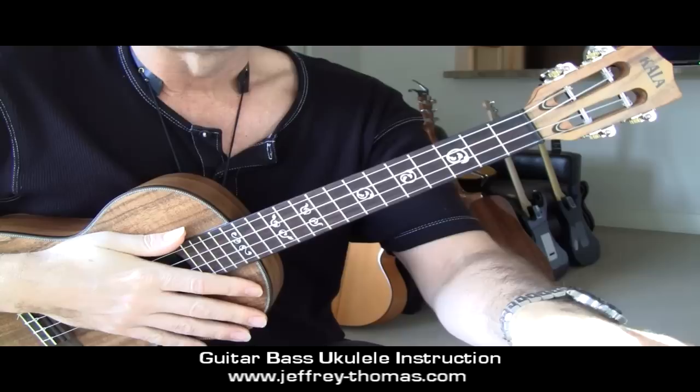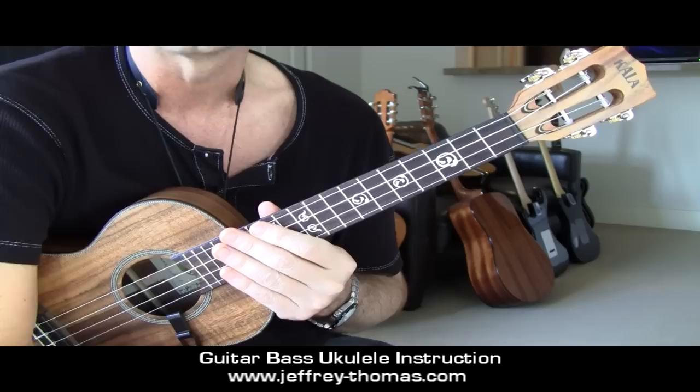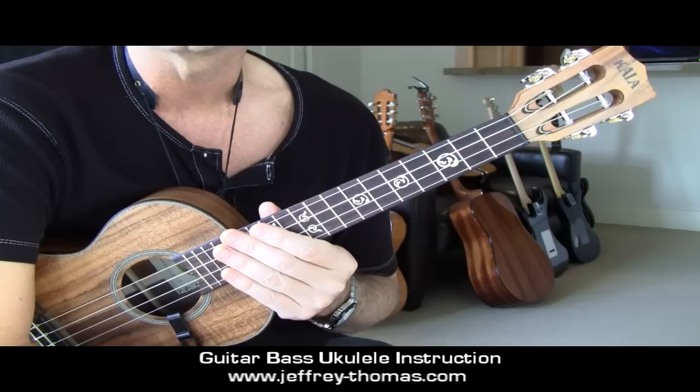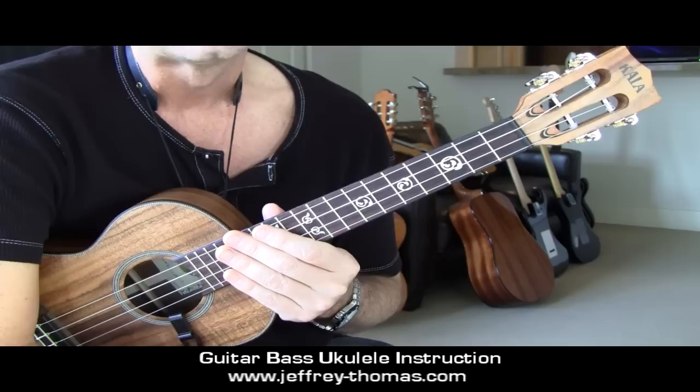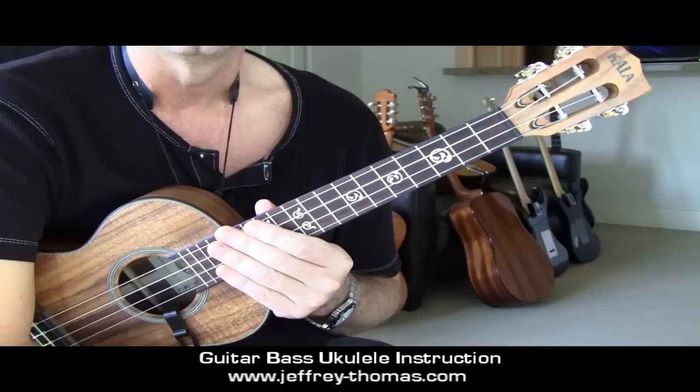A lot of people are looking for notation on the internet, and it is absolutely incomplete - no rhythmic values, no fingerings, et cetera. I don't want to get a big lecture going, but make sure that you're learning how to read music, because even if it's tablature and it has rhythmic values, you're going to need to count. I hate to be the bad guy. Anyway, that'll get you rolling on the intro guitar solo if you want to start the track.